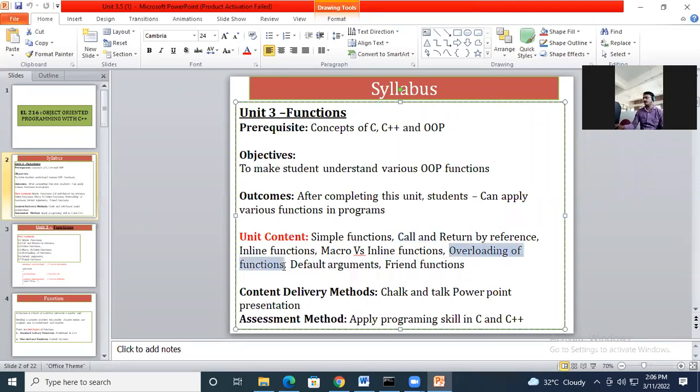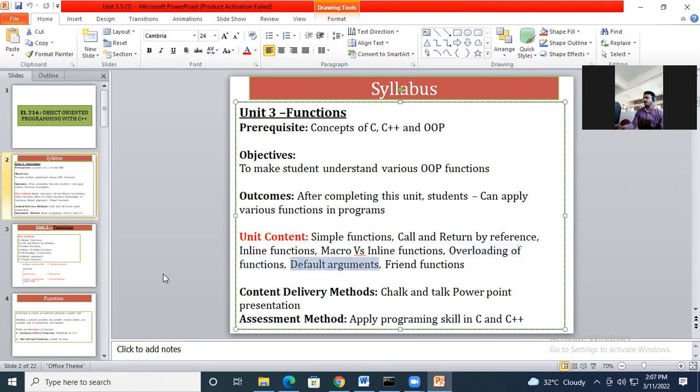Overloading a function means we are using the same function name for different purposes. We saw the example of an addition function: a function without parameters doing the addition, then one with two parameters as input, then addition of three numbers with three different parameters, but with the same function name. Such a concept we call function overloading.